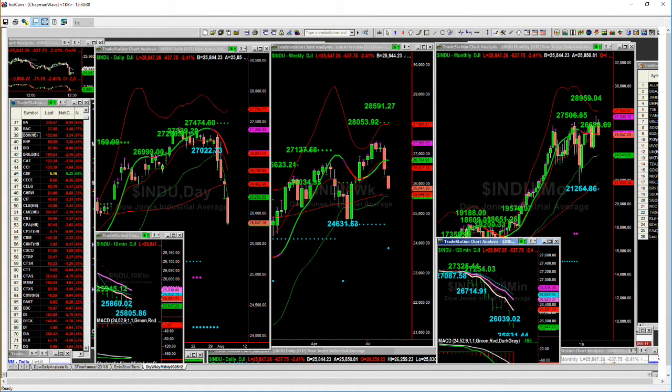That's one of the reasons, with the Chapman wave methodology as well as the Chapman wave automated resistance levels, we felt comfortable about going short right at the top, 7 points from the top. But look, 25,805 is the 10-minute support, and we've already gone to 25,845. So yeah, 25,860 was taken down. 25,805 is next on the 10-minute.